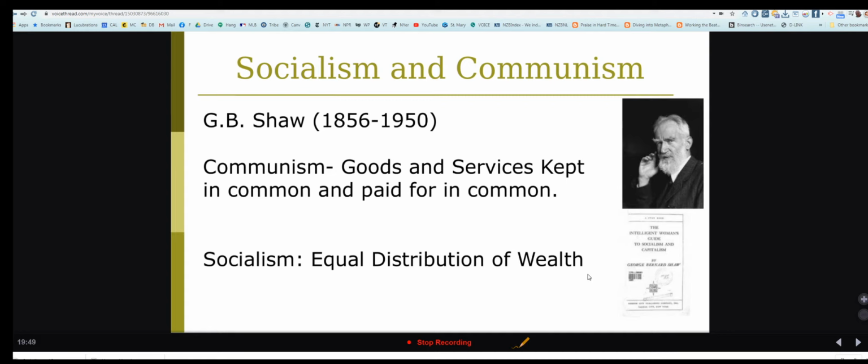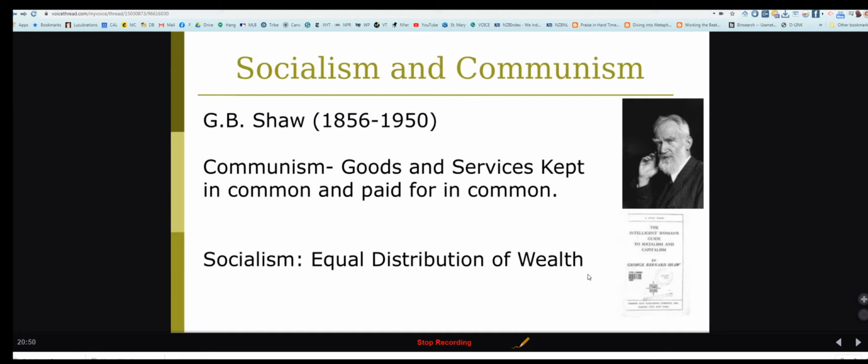famous plays. He defines communism as just having goods and services kept in common. Your family might work communistically if your father and mother put all of their wages together and then take whatever they need from the common store of food and materials that you buy. Shaw identifies the sources of communism with the ideas of the apostles who kept all their wealth in common, and Saint Benedict, who had the original version of Marx's dictum that we should take from each what they can provide, and provide to each what they need, from each according to their abilities, to each according to their needs.